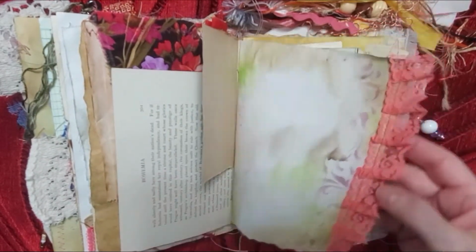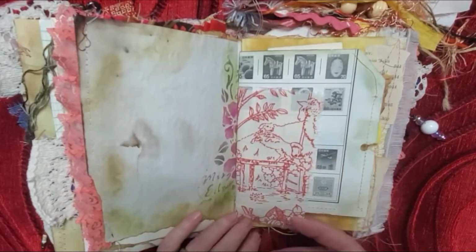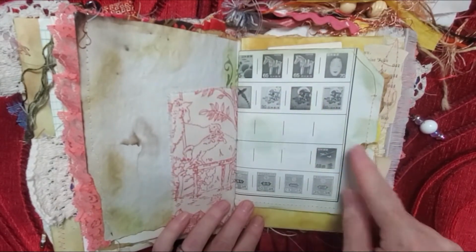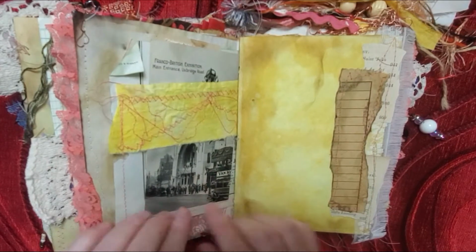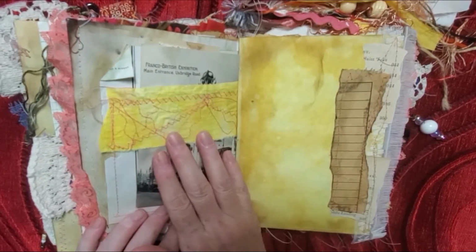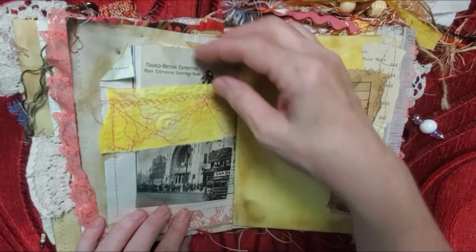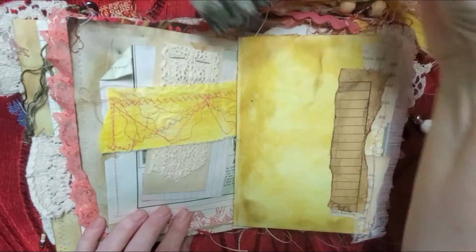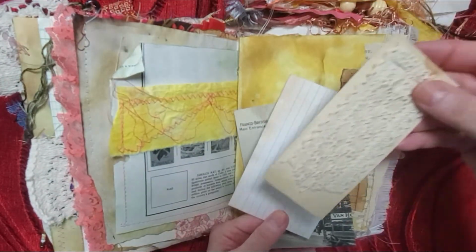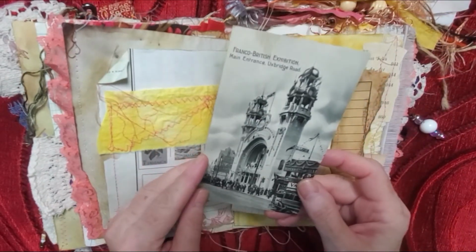More stamping and ribbon over here, more stamping here, a fabric sample, more from different images from stamps. And on this see-through pocket, I used yellow here that I stained, and also did a whole bunch of sort of abstract sewing, is there such a thing? And inside here as well, a little bit more paper to write on, and some lace, and vintage postcard.